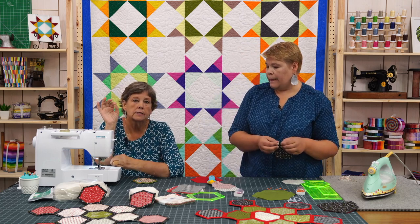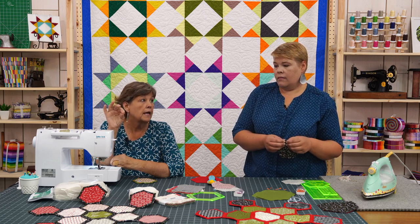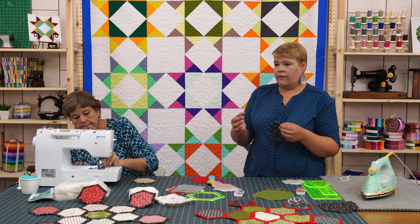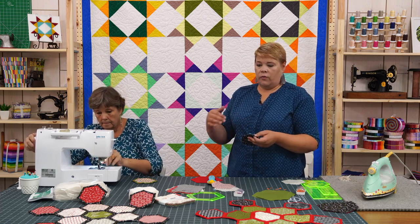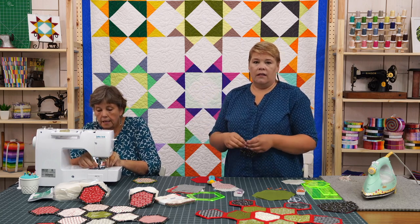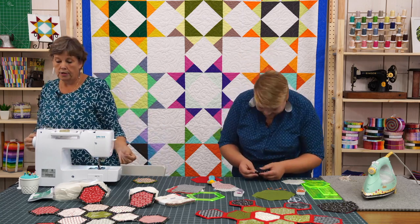When I used them to hang quilts on my design wall, I would push them in and they were too heavy. They're very flexible. So I would say they're great for pinning with any kind of piecing. But if you're trying to stab it into something and get something heavy to hang off of it, that's not going to happen. If you use it for what it's intended for, they're perfect.